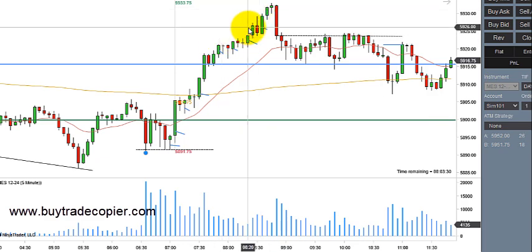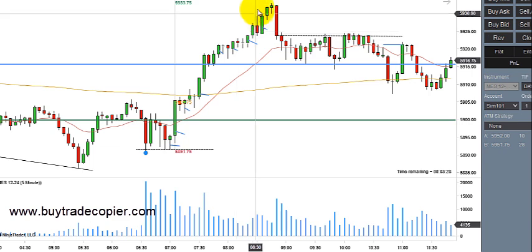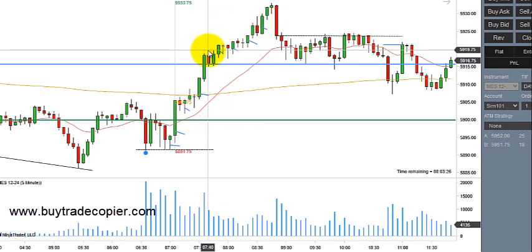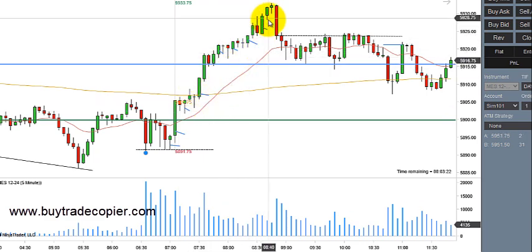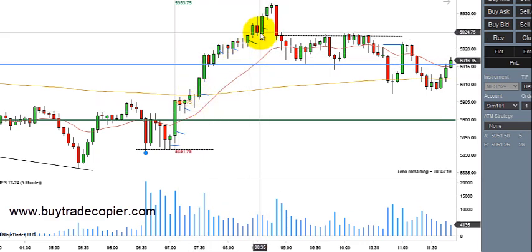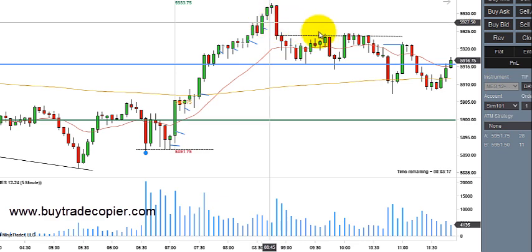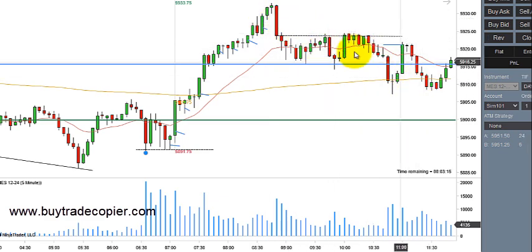We know that computers are going to close at these levels. We know that traders are going to close at these levels. So everybody's looking for these levels if you're aware of them. So that's all I needed to do, just trade it to the 20. I was able to get 20 and 3/4 points on this trade. At that point, I was done. I didn't take any other trades over here. I didn't try to sell anything at this point. I was done on this chart and I was looking for other opportunities.